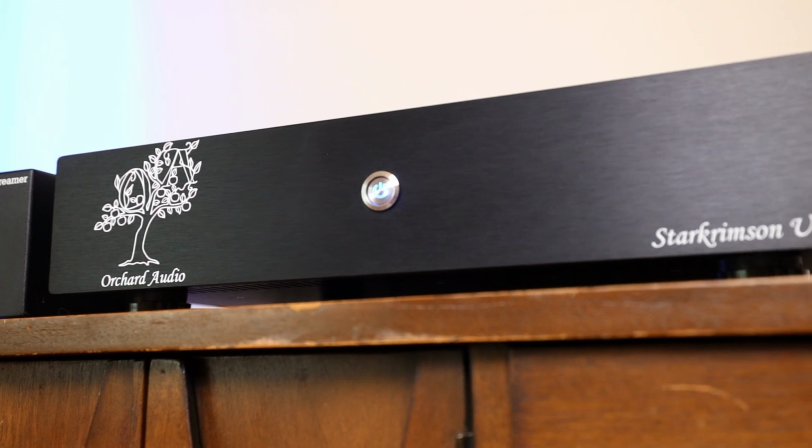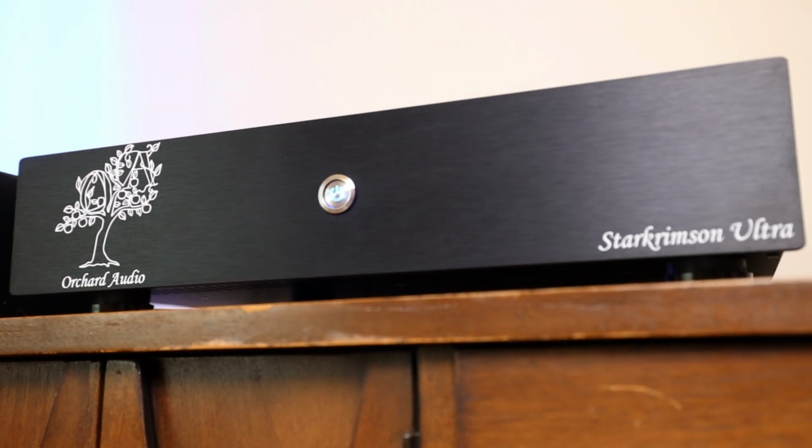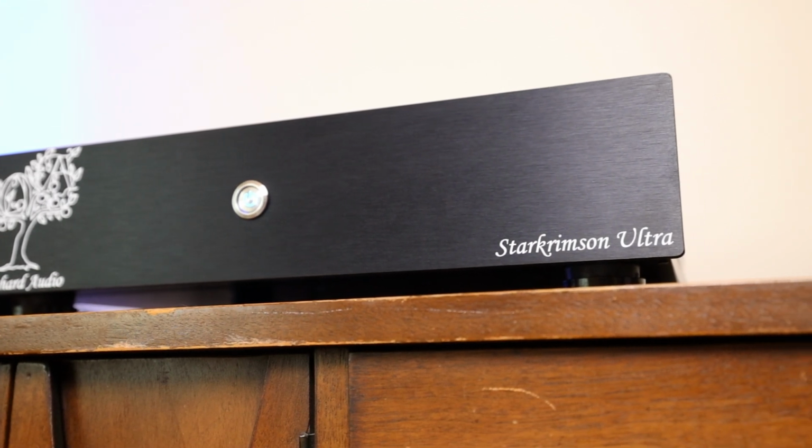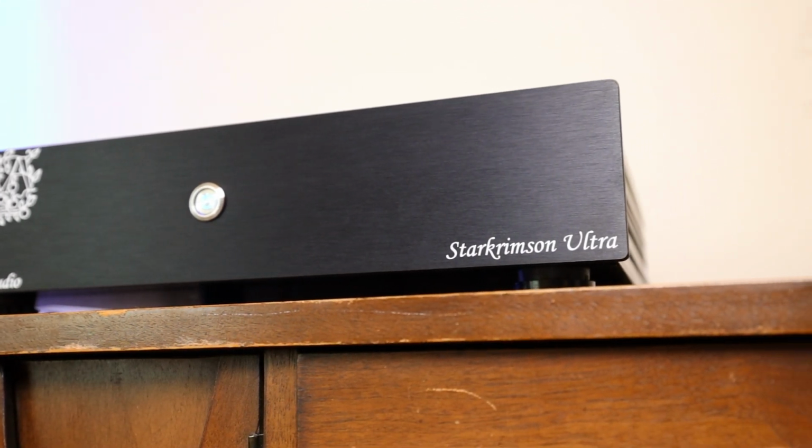I feel like two things that stick out is the speed and the top end. It's not harsh, it's clear. Class D has come a long ways. This amp provides a very full and dynamic sound, complete control over the speakers, fast tight bass, which is a common compliment that well-implemented Class D amps receive, and it's no exception here.